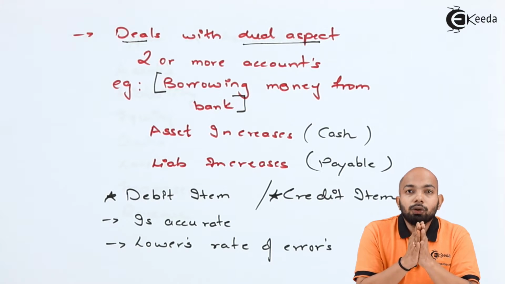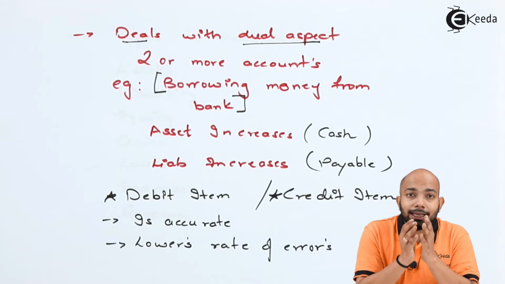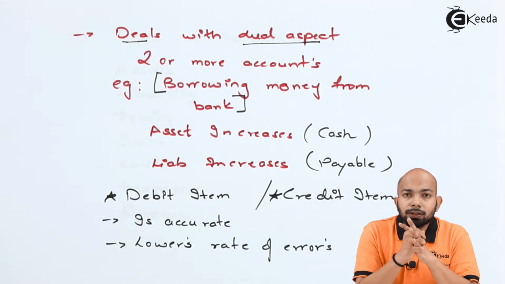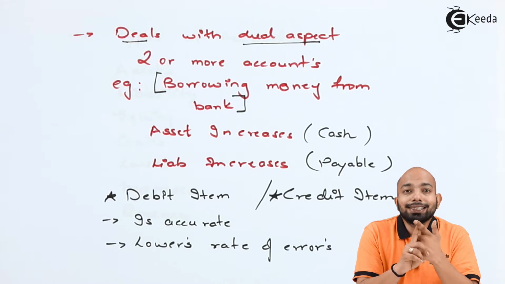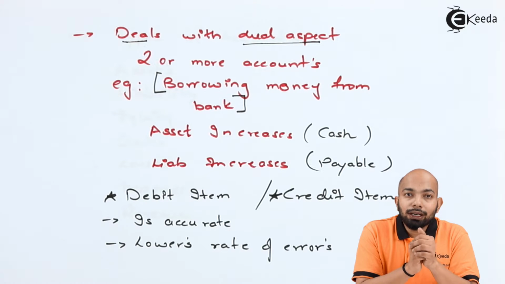On the other part, it also lowers the errors which may happen in any other conventional book of accounts or bookkeeping system. Hence, when we talk about the double entry bookkeeping system, the two more important things are, first, it is accurate, and second, it lowers any kind of errors that may happen in any other bookkeeping system. Let's find out a few more details on what approaches we can follow when we talk about this specific accounting system.